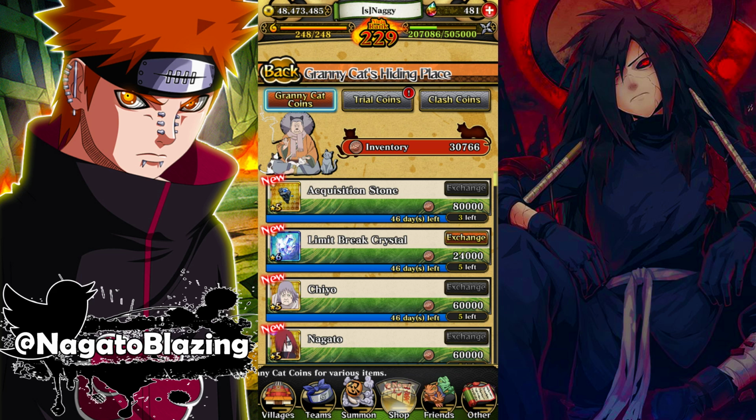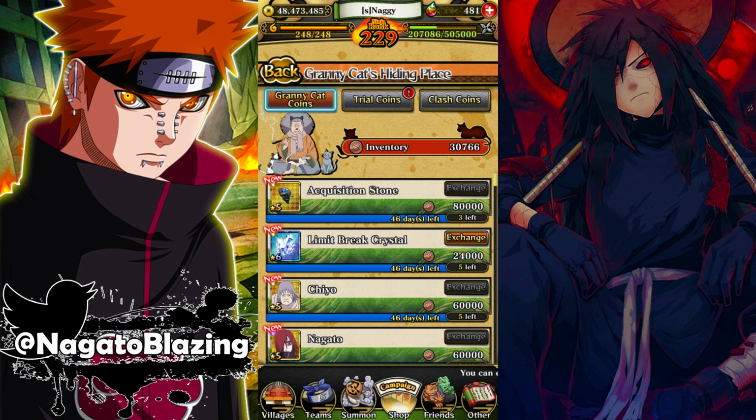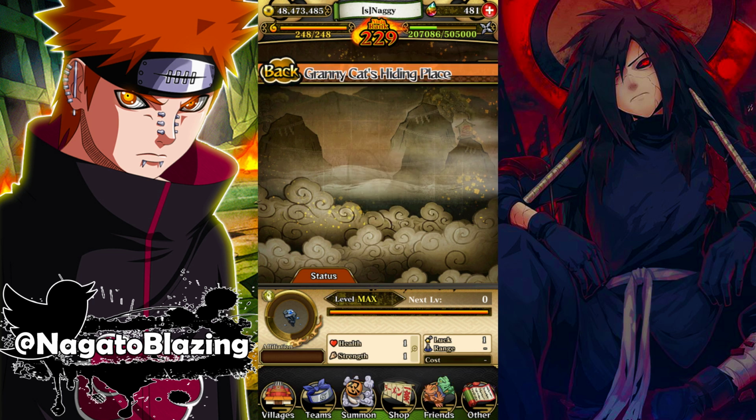So I'll be switching to the PC to actually show what units do when I get to them, but right now I'm gonna be on the mobile. First thing, every single Ninja Road that comes, you must go for the acquisition stone first. Like, is there even a question about it? You need to go for the acquisition stone first.